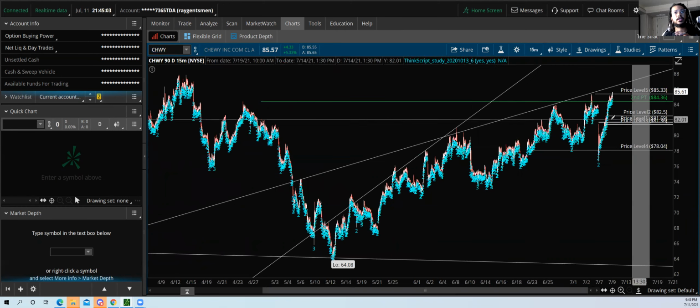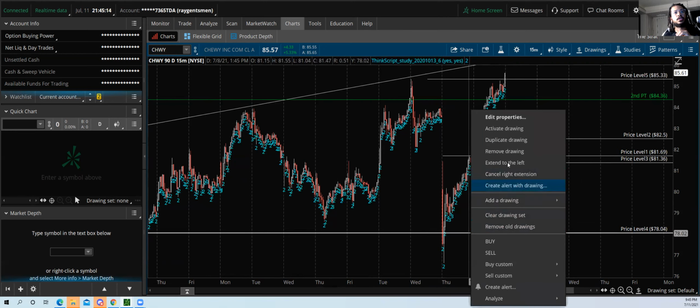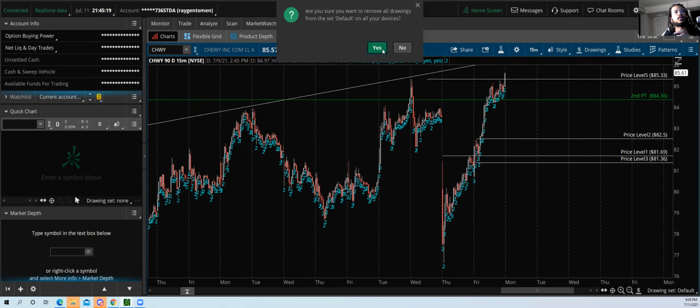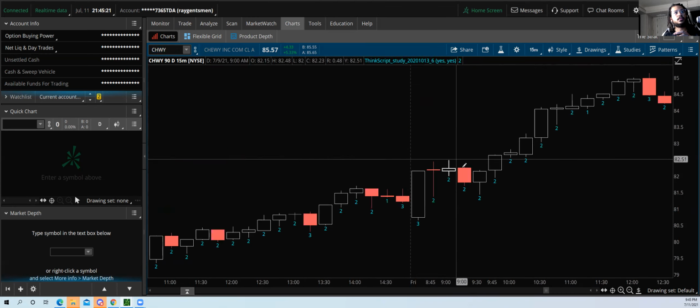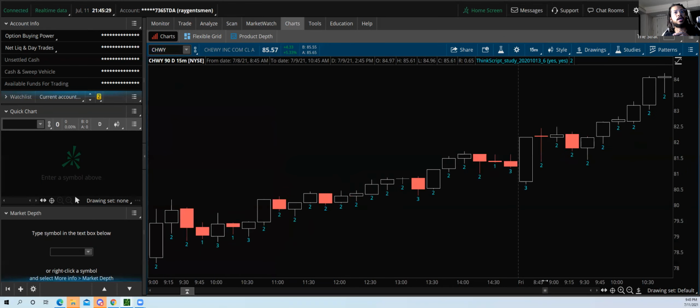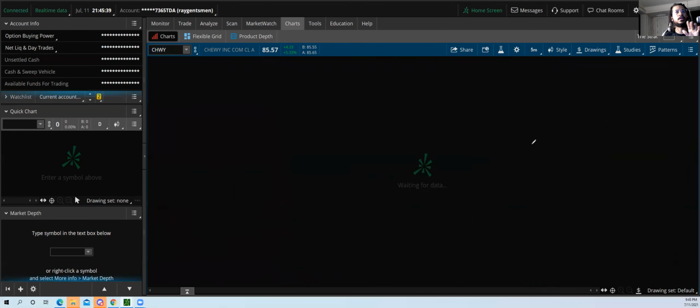The one I'm talking about happened actually, and you can see the triangle to the upside, triangle to the downside. But the one I'm talking about, which I can actually remove all these drawings, happened on the 15th. Where is it at? I want to say it initially happened... Yeah, it happened right here. So right here is the triangle, but on the 5 minute, you see it way better.